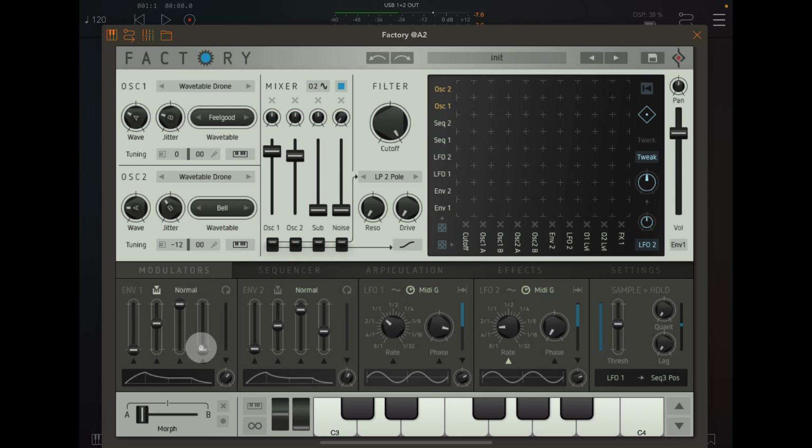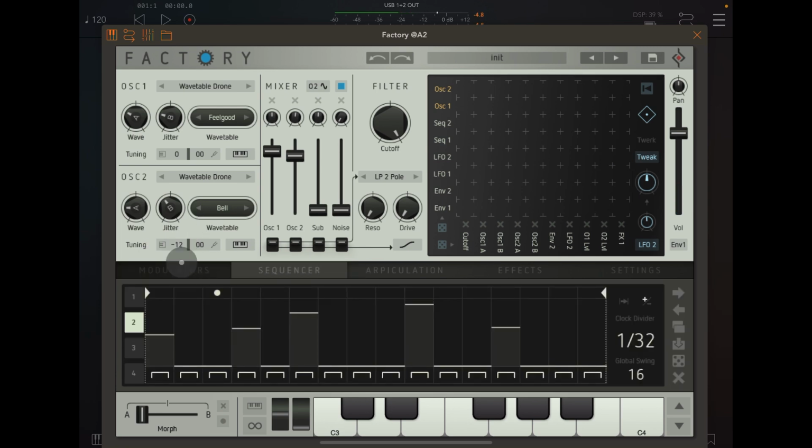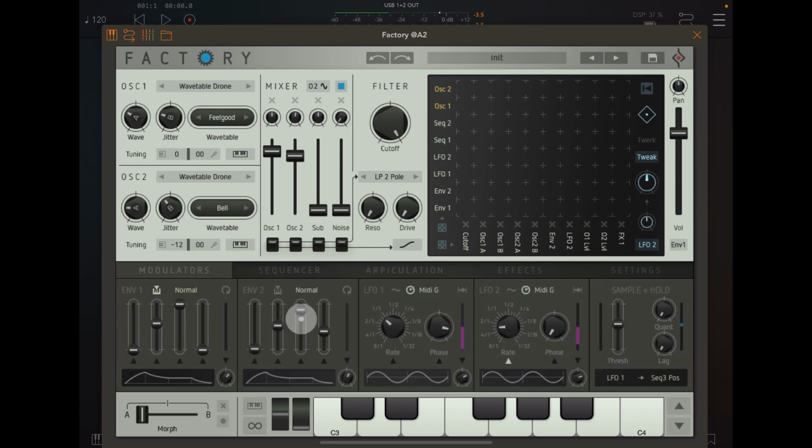We'll have a mess around with the envelope. You'll find your envelope in the modulators section, which is where we're going to be spending most of our time. So we're going to bring the release up. But this doesn't really matter, to be honest, as you're going to see now, just for setting the initial sound, it sounds nicer.